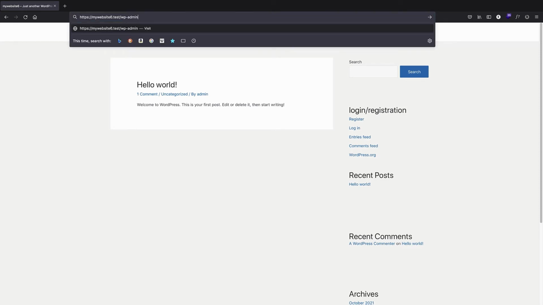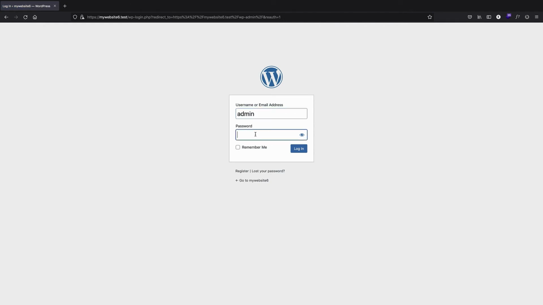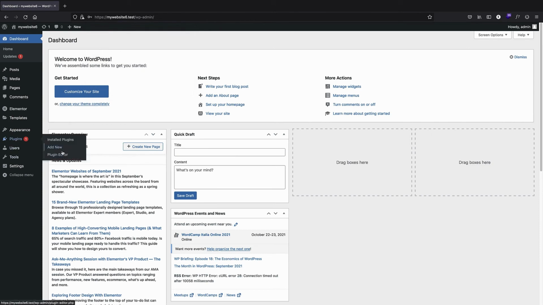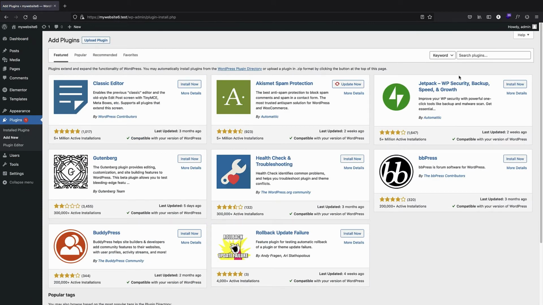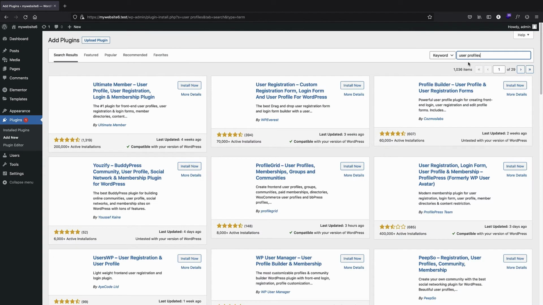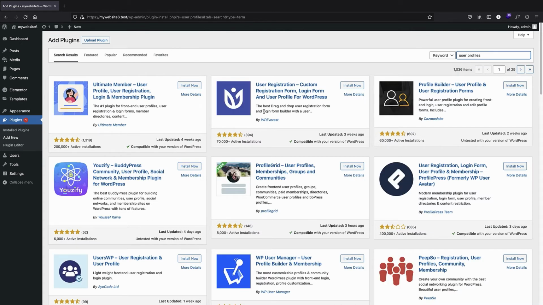and I'm just going to quickly show you how you can use one. So if I just log back into my admin panel, and go to plugins and add new. And if I just search for user profiles, you can see that there are many good plugins that are giving you things that you want. These first two plugins are really famous, and you can just pick which one you want. Both of them are really good. So in this case, I'm just going to use the first one, which is slightly more popular.